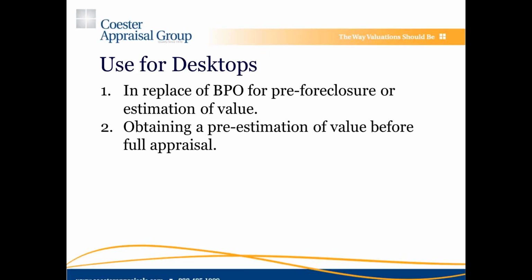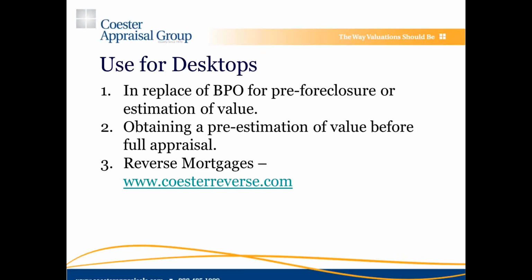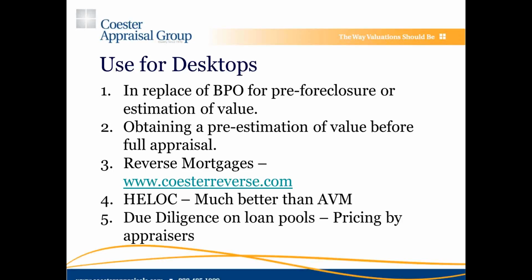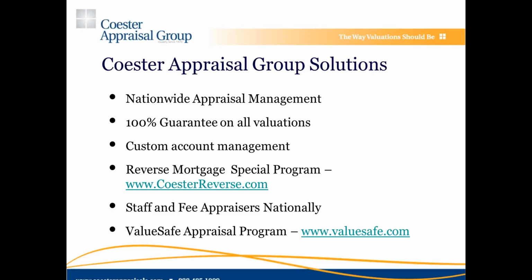Some various uses for desktops: we use a lot of these for reverse mortgages, and you can go to coesterreverse.com to get an idea of how we use those for reverse mortgage. It's a great reverse mortgage program. You can use it for home equity lines of credit, due diligence from loan pools, and pricing by appraisers. Much more accurate than your BPO or other alternative products.